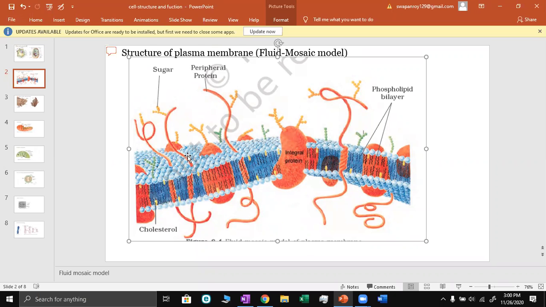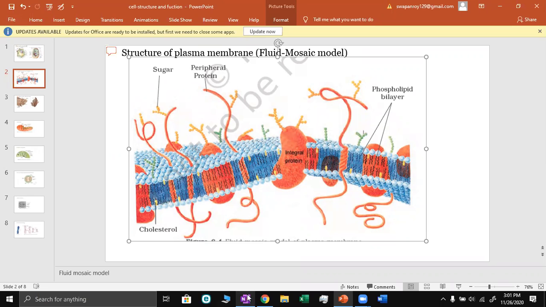Can you see that with the protein, there is a long thread of protein, and bead-like threads are there. This is the carbohydrate. A small chain of carbohydrates is there. Carbohydrate is present only on the outer face of the plasma membrane or biomembrane, not on the inner face. Say this one is towards inside the cell, so on this side the carbohydrate is not there. Carbohydrate is present on the outer surface of the plasma membrane. So this is semi-fluid, and these molecules can move.